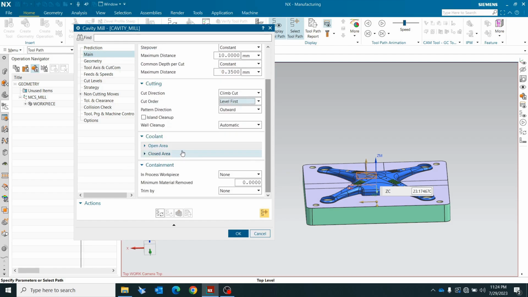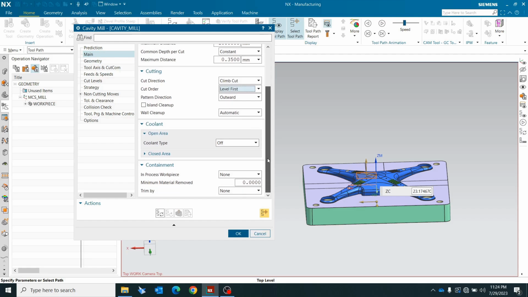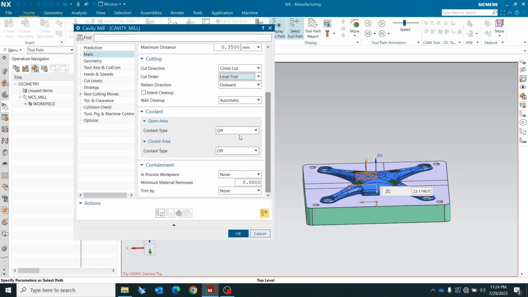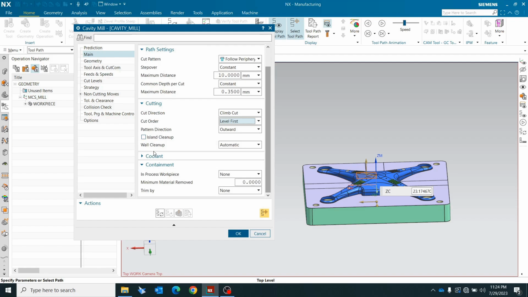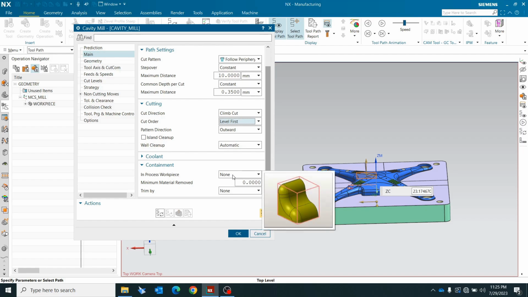Regarding coolant in your output, if you are not getting the M code of coolant on, coolant off, at that moment you have to turn this off. In the post processor by default we have added coolant on and coolant off, so no need to specify anything over there. This IPW stands for in-process workpiece. What does it mean?